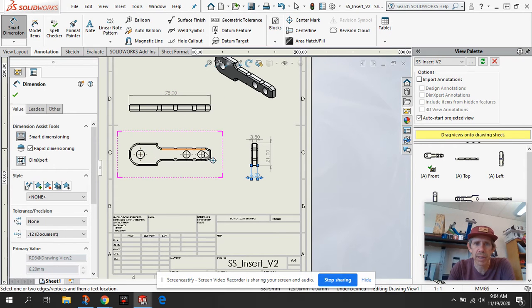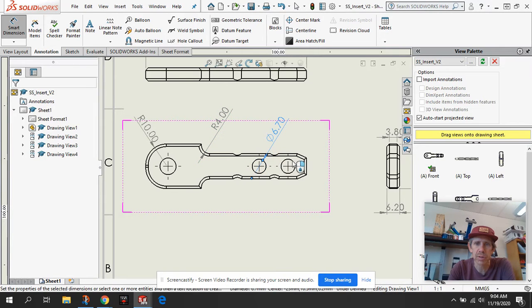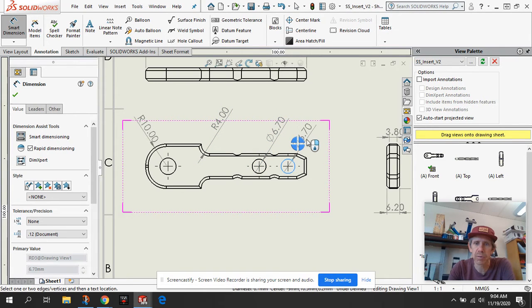Over here, because this shows all the circles, I'm going to go and click and add some of these dimensions for these curves, these fillets, and maybe the dimensions for these circles. And it's again really easy. You just kind of want to make it look clean and put everything kind of in a similar fashion.